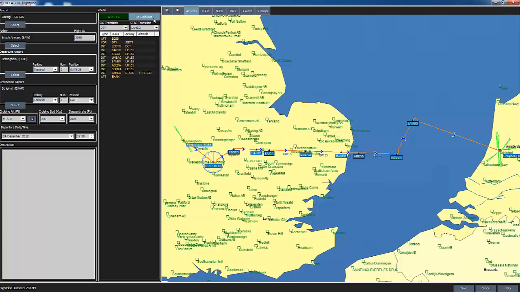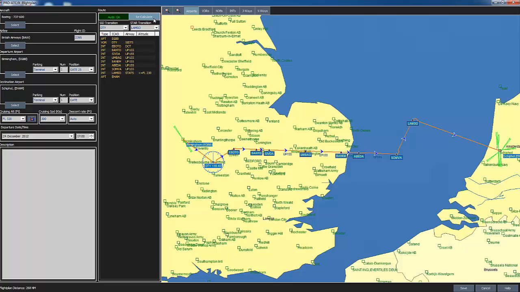Now what you've got to be aware of is that at this stage of our flight planning, very similar to real world dispatch, we don't know our active runway for departure, and we also don't know our active runway for arrival, which is very real worldish. Some airports have standard arrival and departure runways, and if it's a company route that the company you're flying for flies every time, then there are standard routes to be flown.